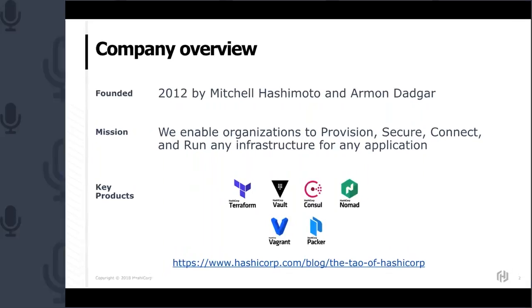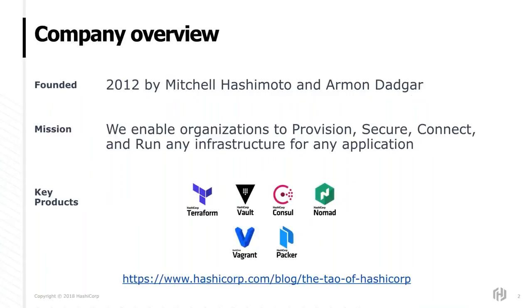We have found that as organizations move from monolithic applications running on dedicated infrastructure to service-oriented applications running across multiple cloud providers, there are some common set of challenges that are encountered. So HashiCorp's mission is to enable a consistent set of workflows as organizations make this transition, and to do so with a suite of products that have well-defined scope and are loosely coupled, but elegantly integrate with each other to form a complete solution rather than taking an all-in-one platform type approach. So our 4 primary products, Terraform, Vault, Consul, and Nomad together enable an organization to provision, secure, connect, and run any infrastructure for any application.